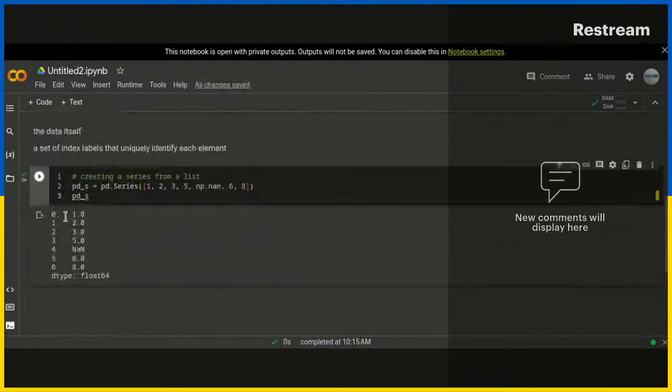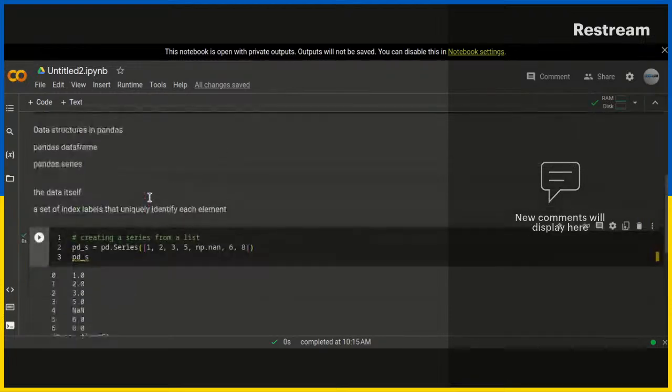As you can see, on the left side of the data is the index, which identifies the position of the elements in the Series. The index always starts from 0 up to n minus 1. The data is displayed on the right side.